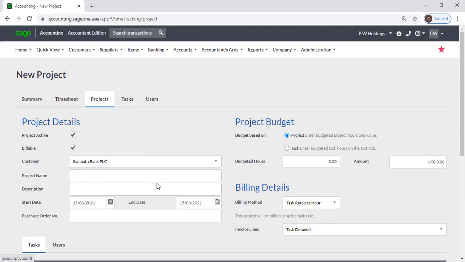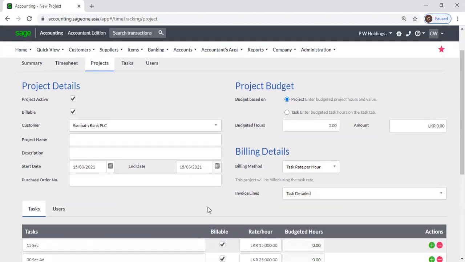And if you sign an agreement with that customer, you can enter the start date and end date. If a customer has sent a purchase order or any agreement number, you can enter it under purchase order number.